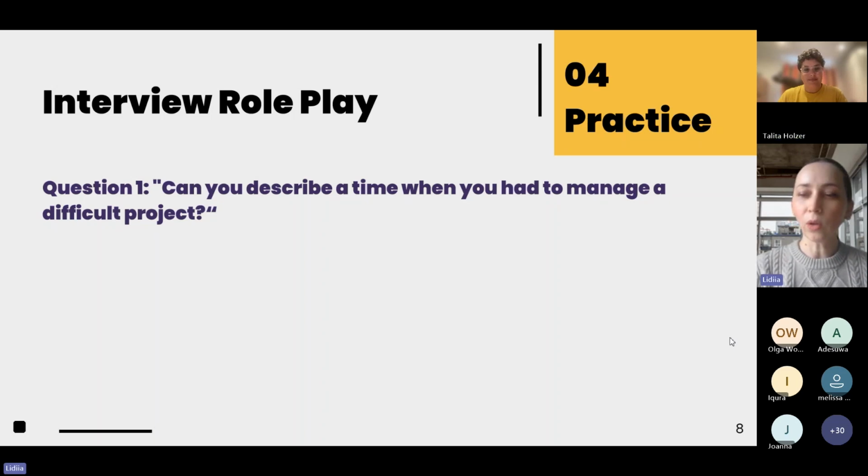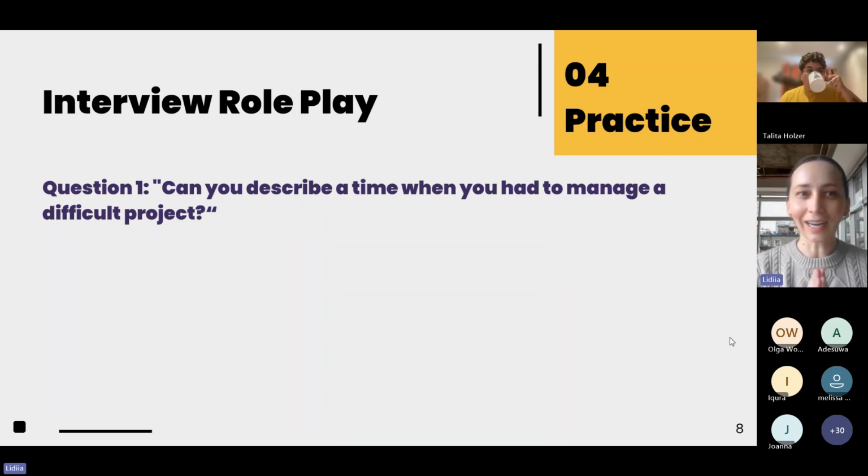Okay, so now we will open this up for discussion. And so you can use the chat box function, please, for this purpose. What do you think of the latest answers? What would you change based on the STAR method?